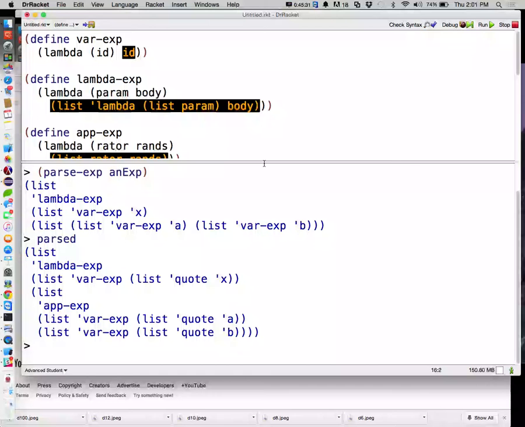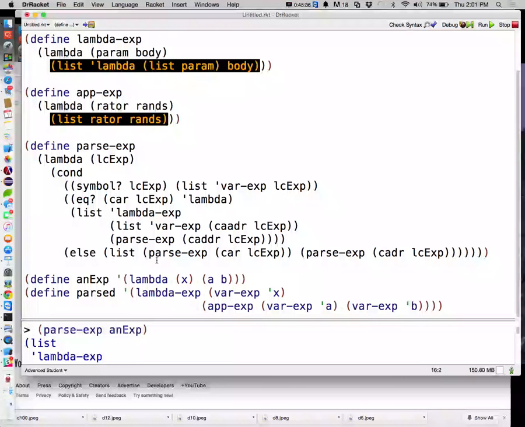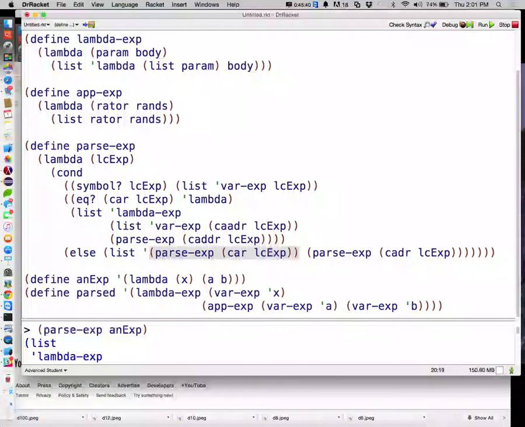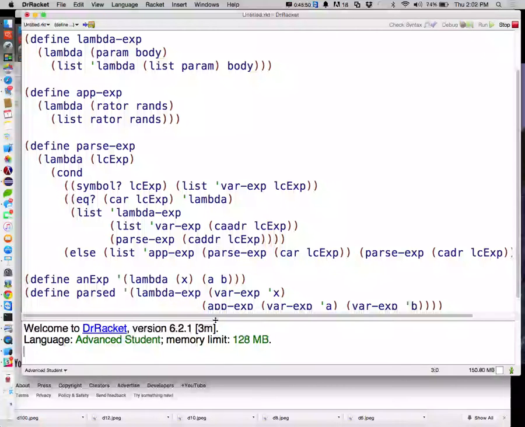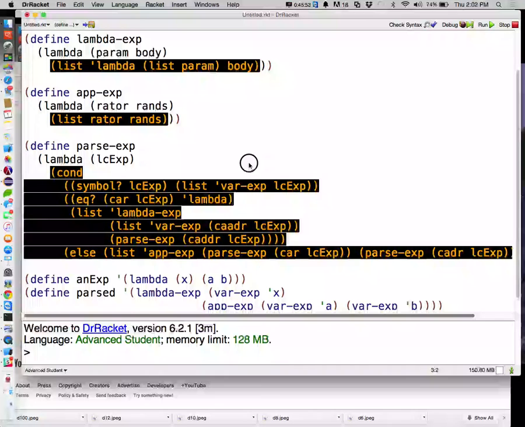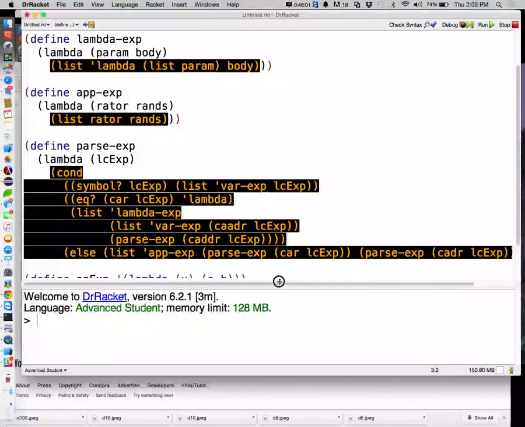Okay, so this last guy here, we're creating a list out of app-exp, and then whatever parse-exp returns for the other two. You'd have to use an append. So yes, you could.